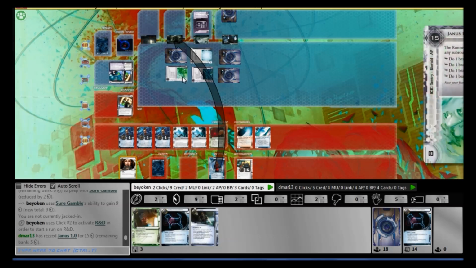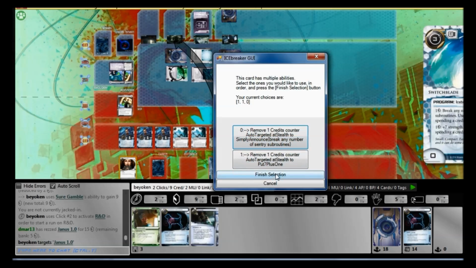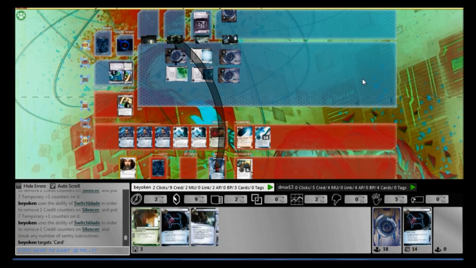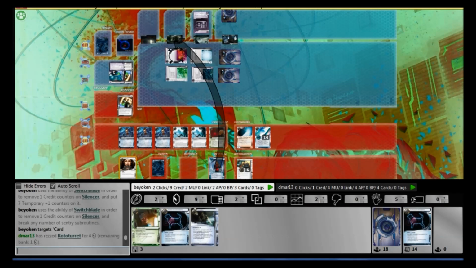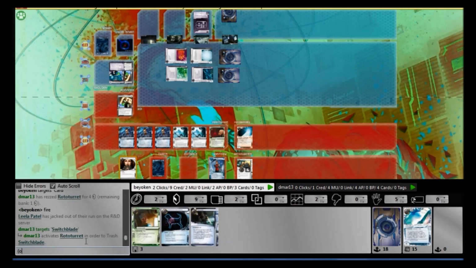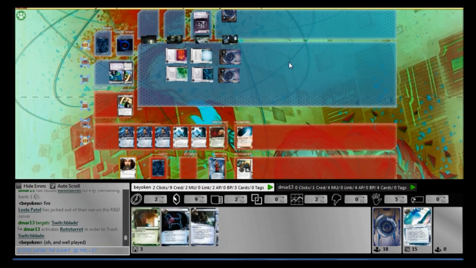So yeah, that was basically my biggest error the entire game. Following that legwork, I emergency shut down his Janus, and now I'm making a run through R&D, forcing him to rez the Janus. I break through it with 3 silencer tokens, but a rotor turret stops me cold. I completely didn't see that coming. I was prepared for an Ichi 1 or 2, but the basic rotor turret has me covered, and as a result, I lose my Switchblade.